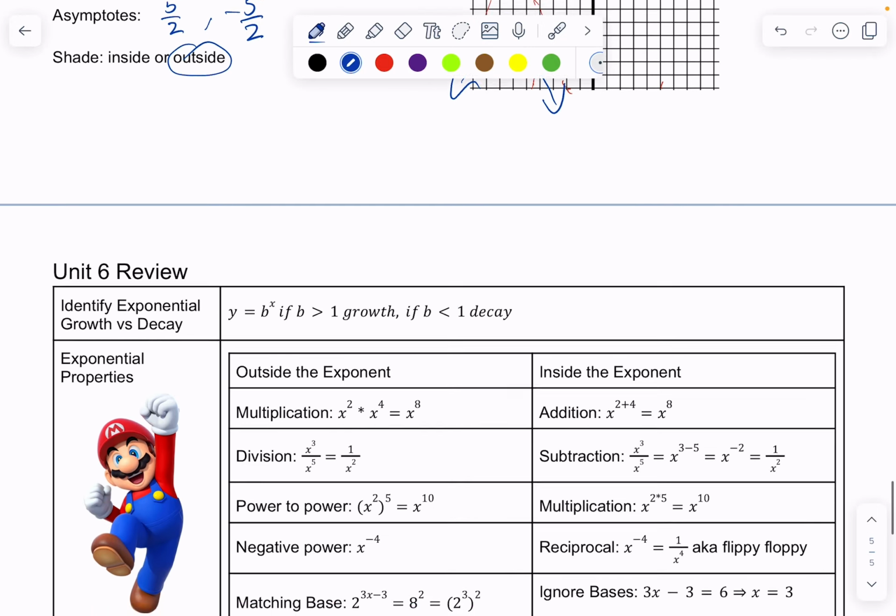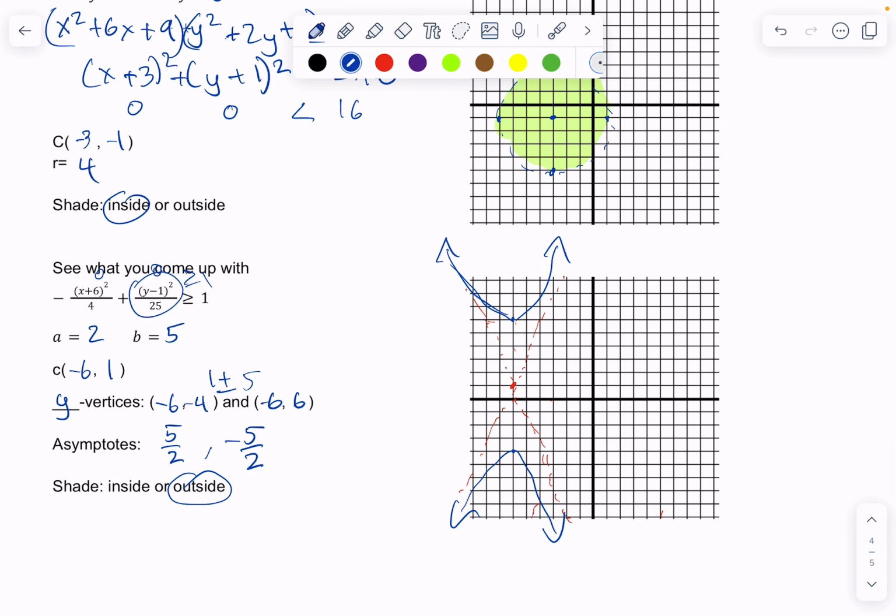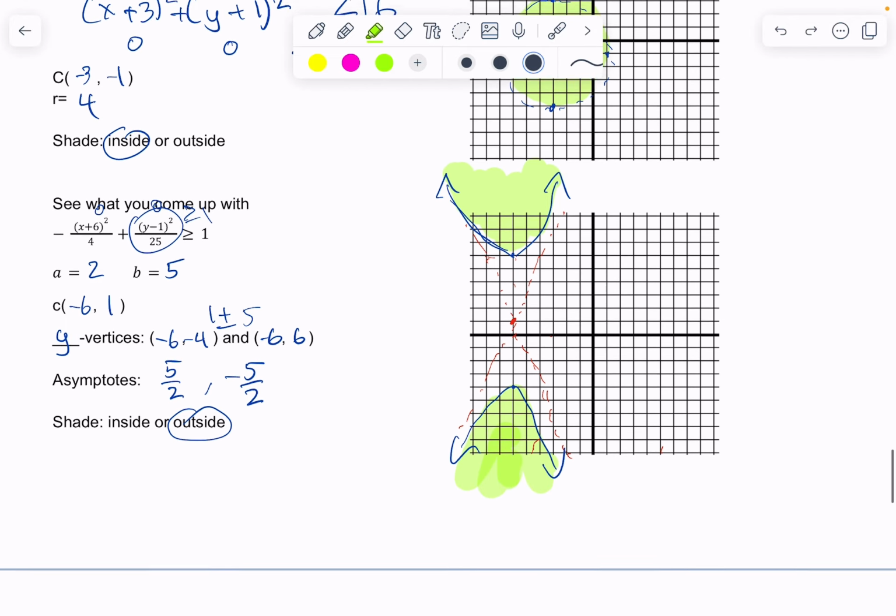Last but not, so those are the new materials. How to shade things. Oh, we still have to figure out what the shading is. It's on the outside. So my outside, this is my center point, and it doesn't actually fit this one. So it's everything the opposite of what it'd be. It's kind of confusing when I say outside or inside, but in this case, the center point, which was right here, does not get shaded. So everything is on the opposite of that. It kind of makes sense to me.